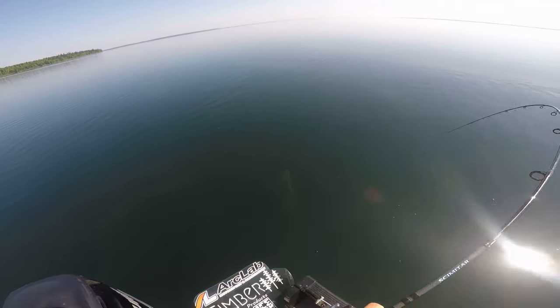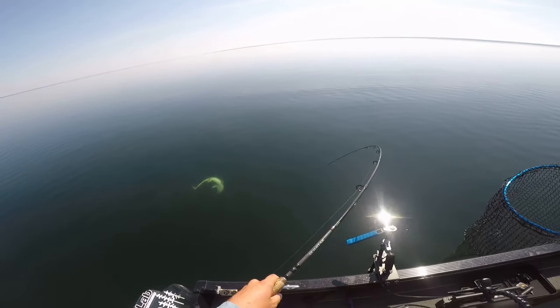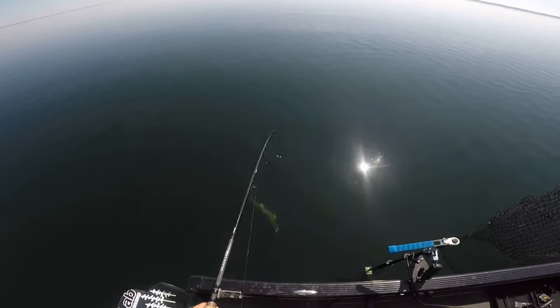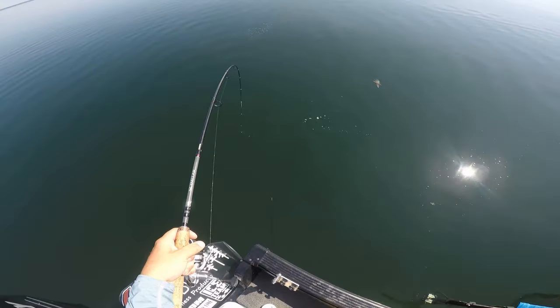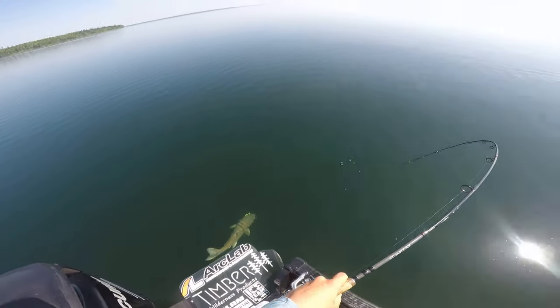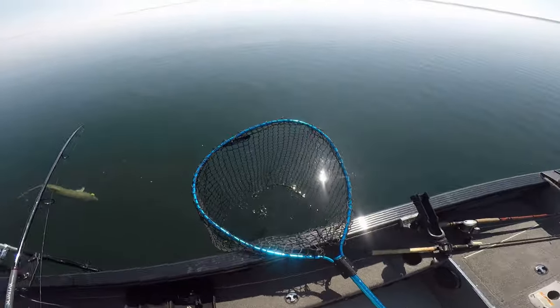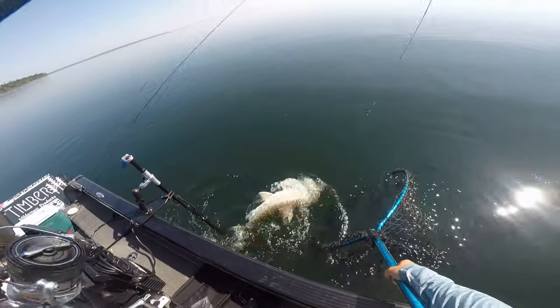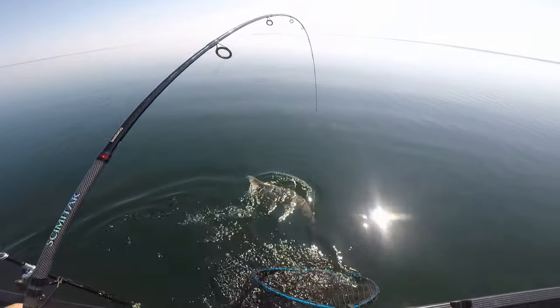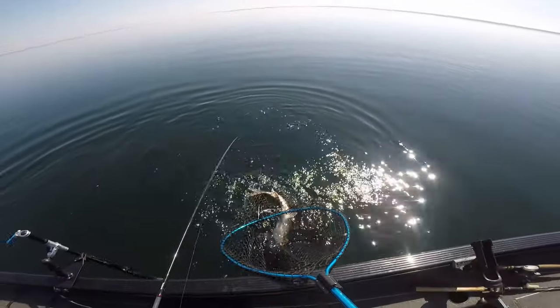Hooked good right inside of the face. See her fighting down there. She's doing some crazy acrobatic stuff right now. Try to keep her away from the motor and live scope pole. Okay, she's tiring out. Come on. No, get away from that pole, you idiot. Oh boy. Okay, in the basket. The clam net does it again.